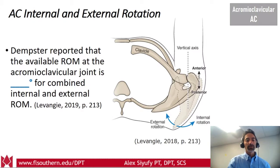So here you have just another picture of that. So this is a superior view. Almost imagine an aerial view of the right shoulder. As you do a protraction and retraction, you can see there's this internal and external rotation, and that internal rotation would be more like a winging motion. There's a natural amount of that that's supposed to occur in all of us, but it can be more pronounced in certain individuals. Generally, there's very minimal movement here, so we're only estimating about 30 degrees or so. 30 degrees of internal, external, total range of motion, so much less than some of the glenohumeral or scapulothoracic movements we're going to be looking into.